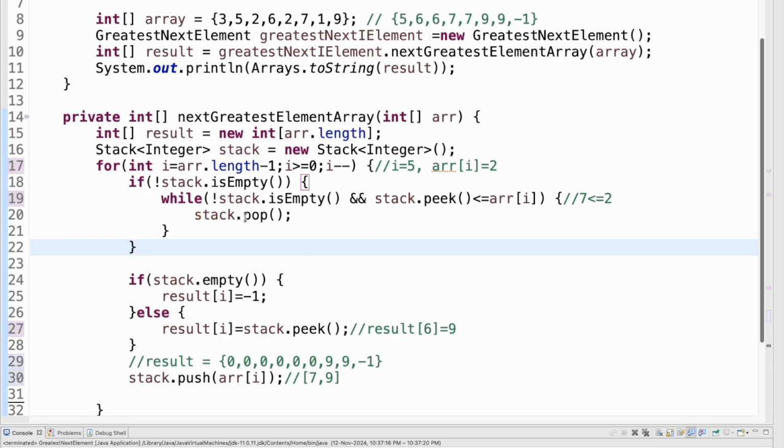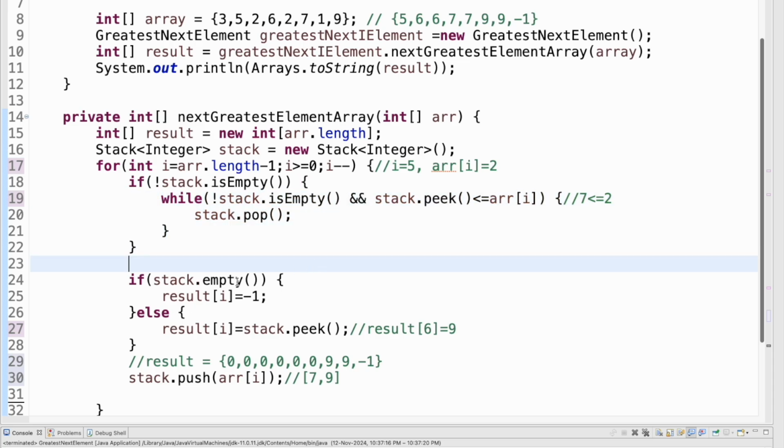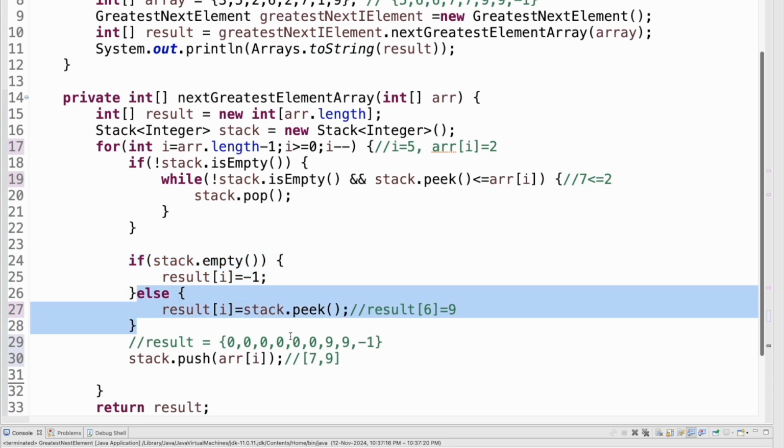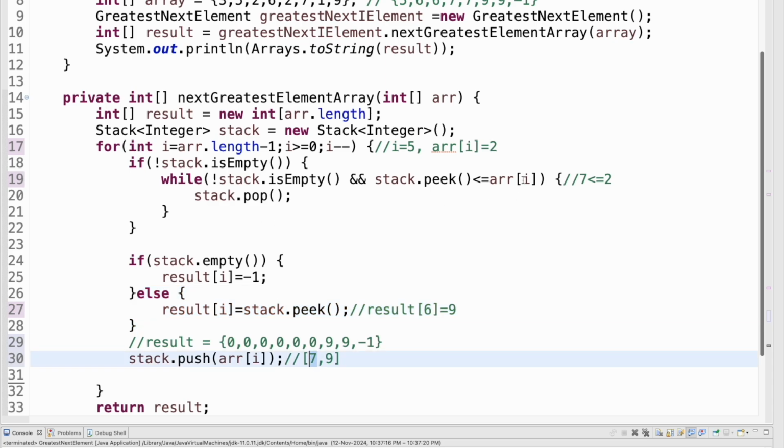And whenever the condition fails, if the stack is not empty, we have to assign that in the resultant array, guys. So the stack is not empty and it will come to the else block, and we have not popped 7 out of the stack because this condition is not matched. So we will assign this particular 7 to the 5th index.